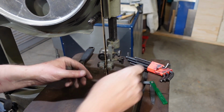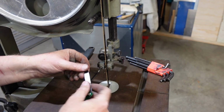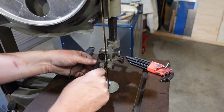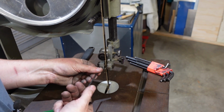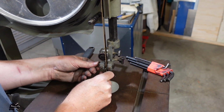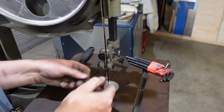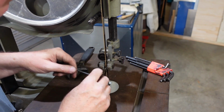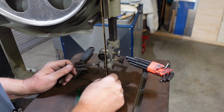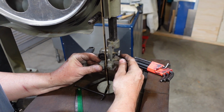Now these blocks here, I was surprised to see that they're steel. They are way out, and so I'm going to push them in. And once again, this is for the stability of the blade. When you're cutting, you're going to have the... I might take that back a bit too, because you don't want it rubbing on the teeth.